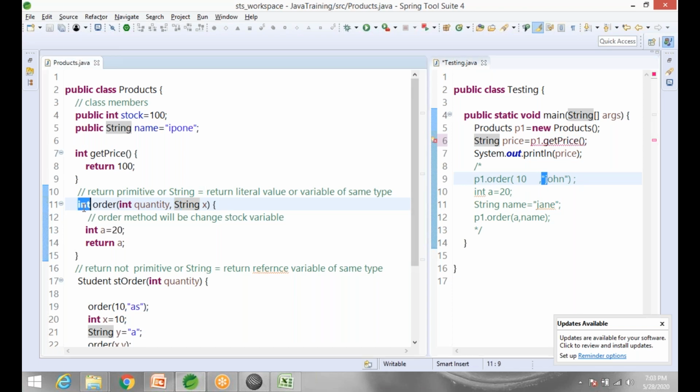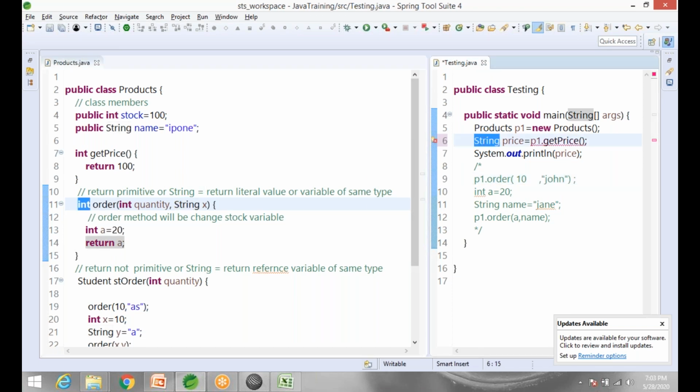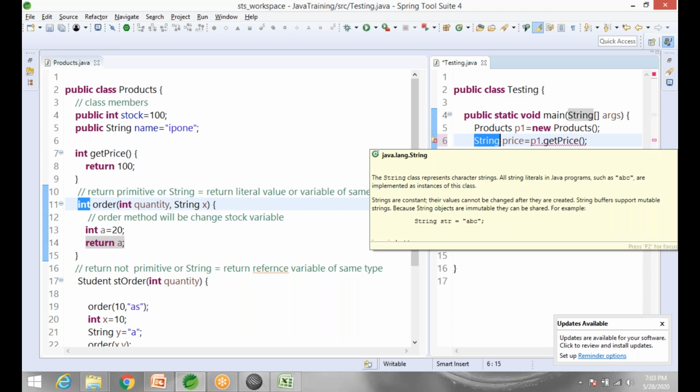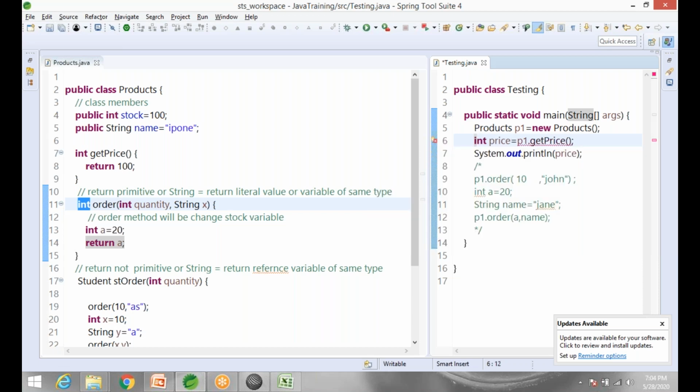If the method returns integer, you're supposed to store that in... string? Oh, integer. If it was string, you'd get an error. So that should apply everywhere.